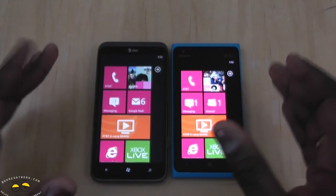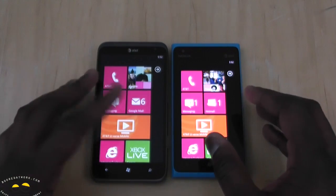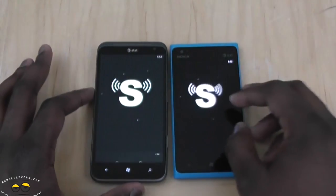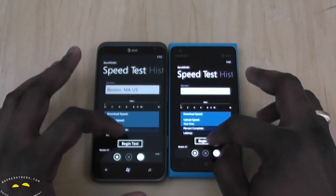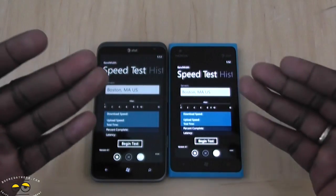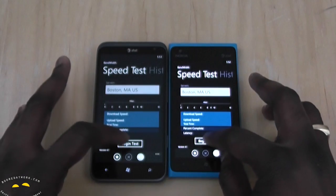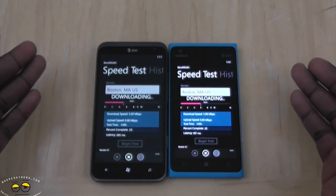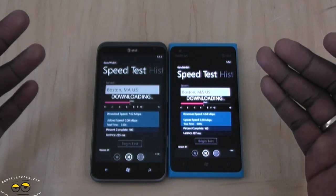4G LTE is also similar in both respects. You could have pretty good 4G LTE speeds. We can take a look at bandwidth here. I could run a quick test if we want to. And you can see also, just look at the black colors right there for both devices. And just running it, you can see it's matching the same and it's pinging from the same place.